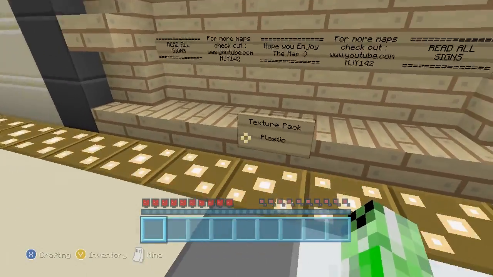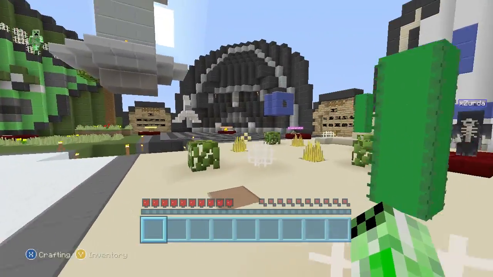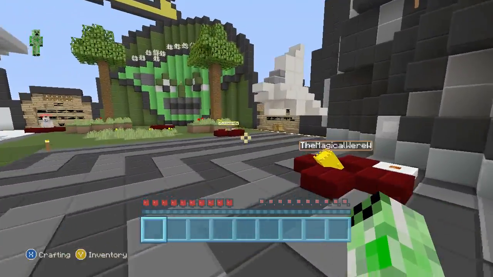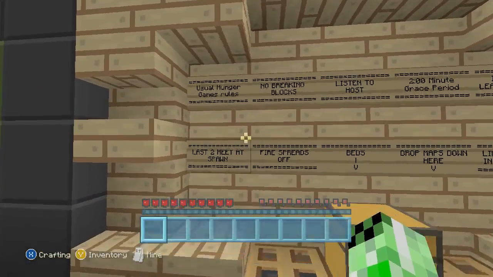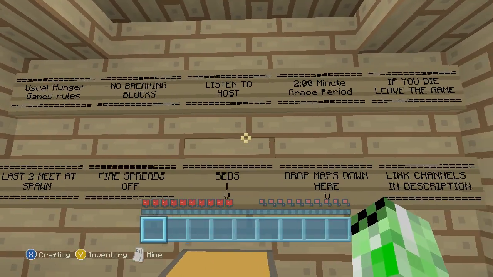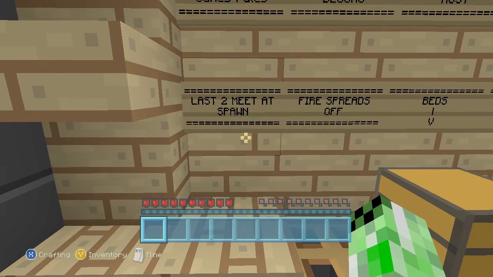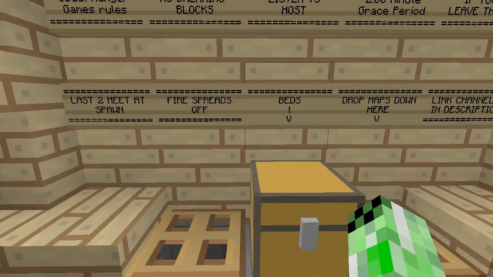Okay, so, texture pack plastic, right, we already have that, so go check out these signs, see what they say. Actually, this says feedback wall, okay, so let's feedback wall, too. Alright, rules. Usual Hunger Games rules, okay, no breaking blocks, listen to the host, I'm the host, okay. So 2 minute grace period, if you die, leave the game. Last two meet at spawn. Fire spreads off, okay, so is that off, okay, good.